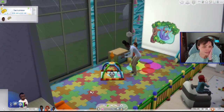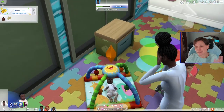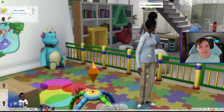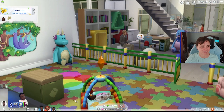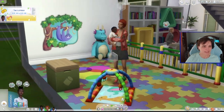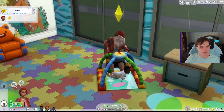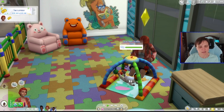Oh no, he's uncomfortably wet from being in the rain, and now he's sad and crying, probably because Shayla laid him down on the ground in the rain. Shayla's trying, but they don't quite have the same parenting skill that Caroline has. But Caroline's come back down to tend to him. They're gonna try and do a little bit more tummy time here, see if we can get a little bit more progress with little Lucas.